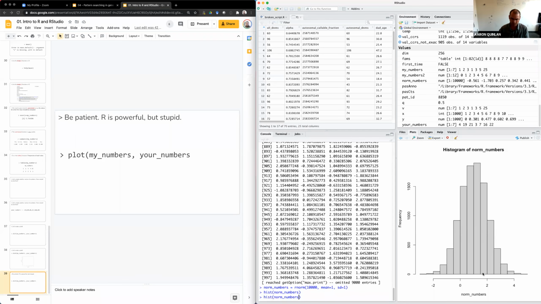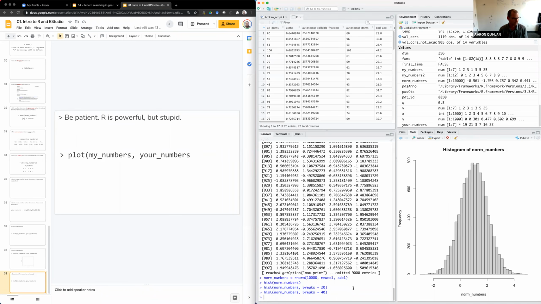Okay, we can play with that. I think it's breaks. Yeah, breaks. We can make it 20, and this will be a finer, oops, that's the default. We can make a finer scaled histogram by just setting 40 breaks. It chooses 40 evenly sized ranges from which to count the number of values observed in that range. So if 20 breaks gave a range of 0.5, 40 breaks should be something like 0.25. Okay.